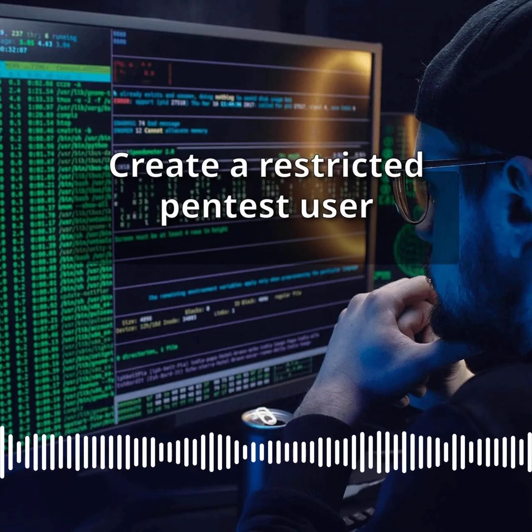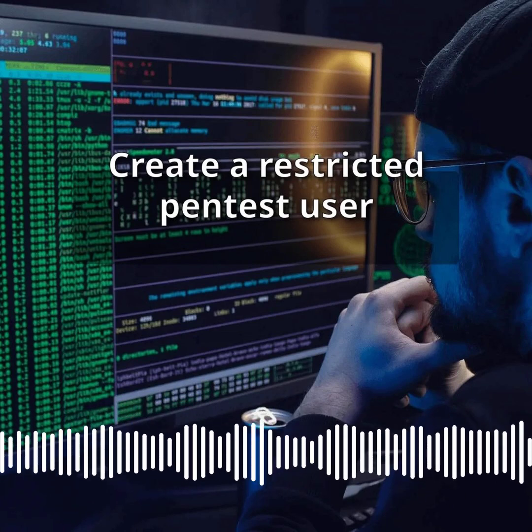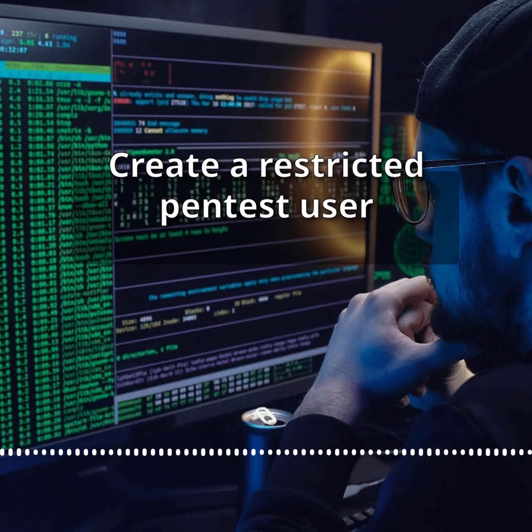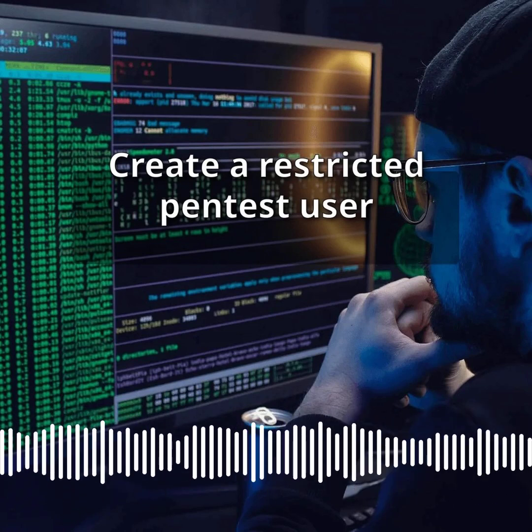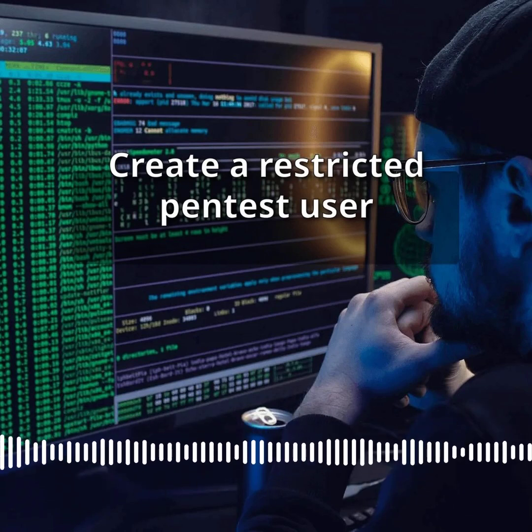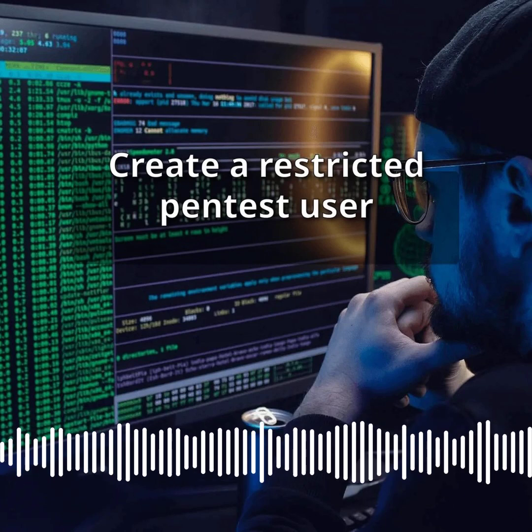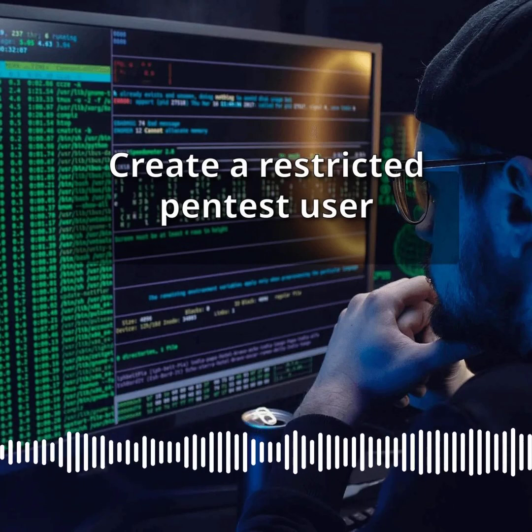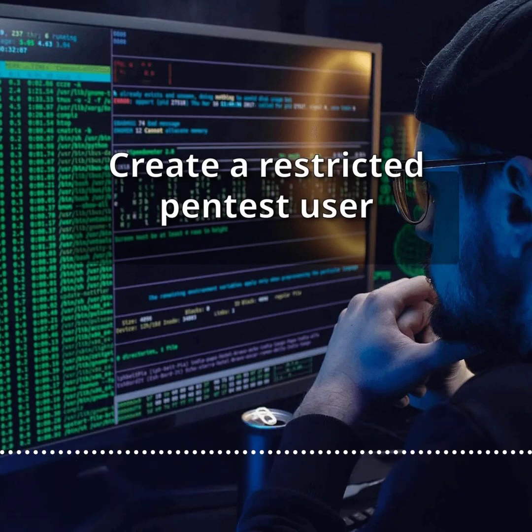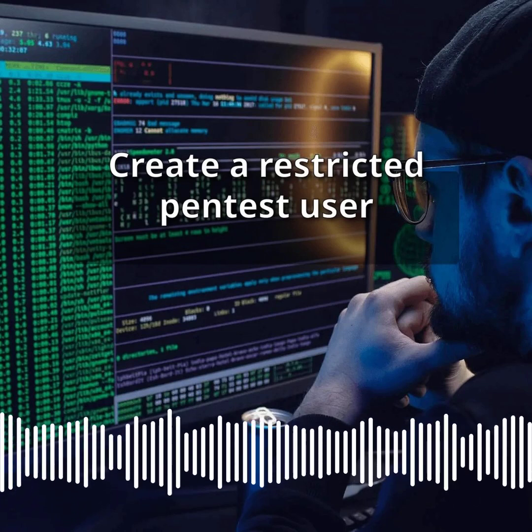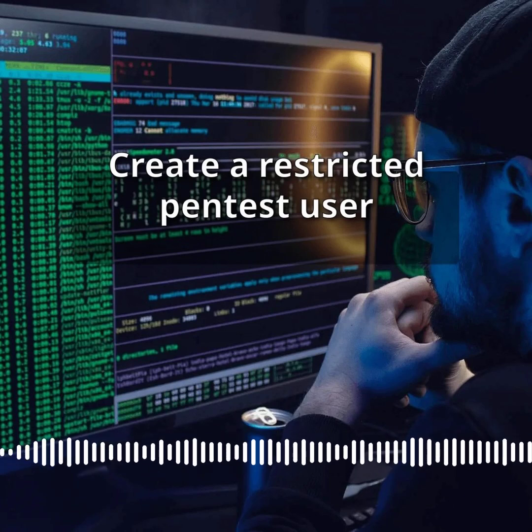Instead, configure the Wireshark group and apply Linux capabilities, setcap, to the dumpcap binary so that the pentester can capture traffic without full privileges. Add your restricted user to the Wireshark group and confirm capture works. Then attempt a forbidden action, for example, editing /etc/passwd or installing a package via apt/dnf, and confirm it is denied. This negative test is as important as the positive ones.